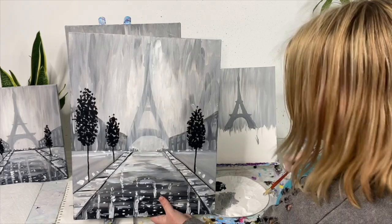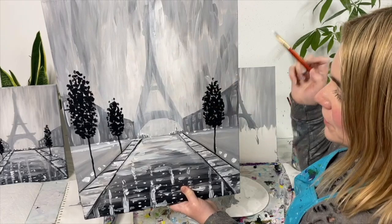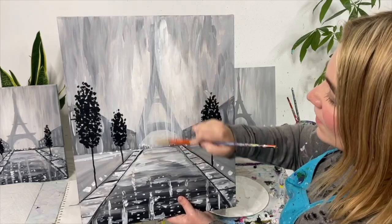You could also take some of your colors, if you wanted to come underneath or in here, just match the background color. And you can tweak the outside of your tower. So let me show you both of those things.